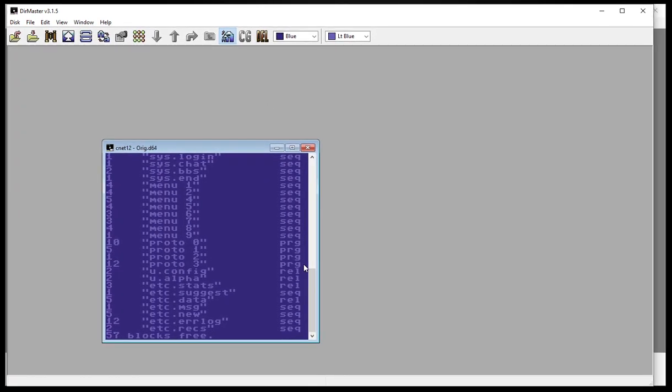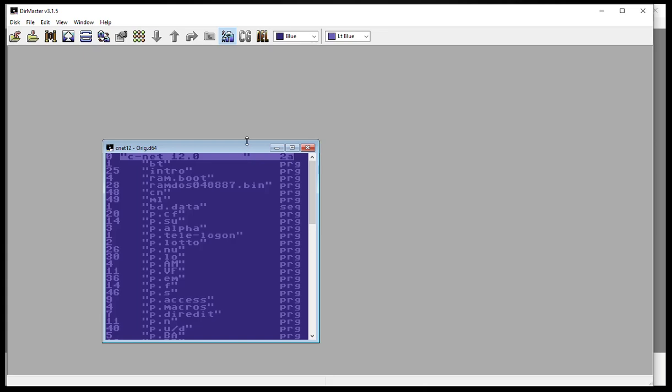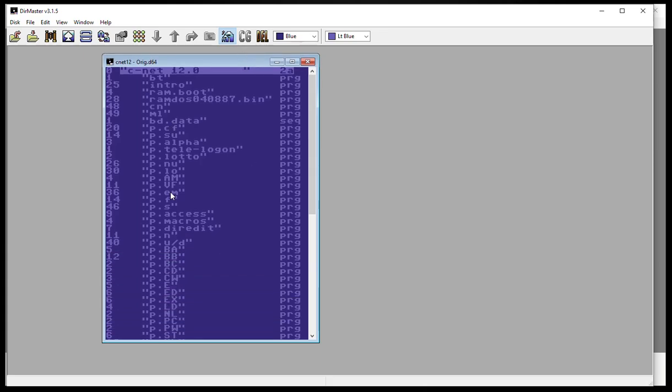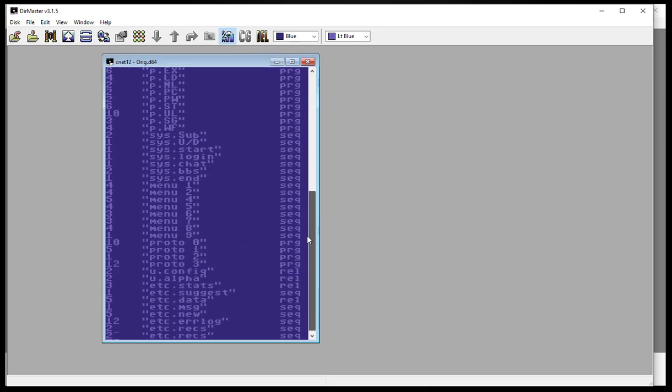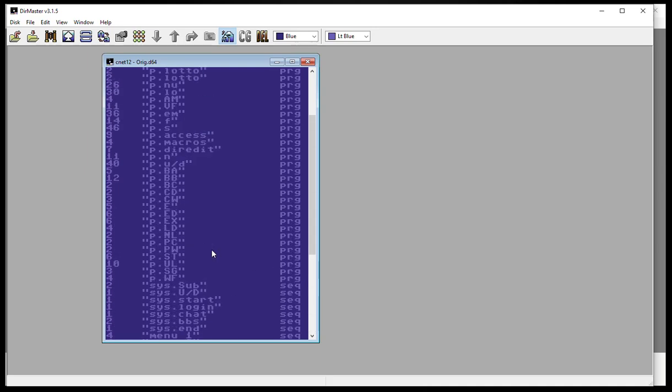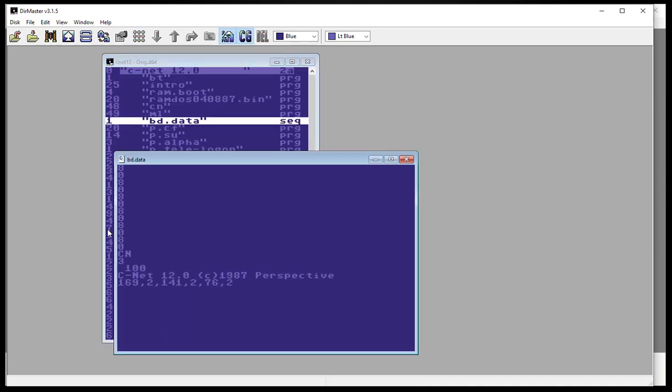Okay, let me clean this up here a little bit. So now, when we opened up that image again, you can see it's actually written a handful of things. It's written that BD data right here. That's that configuration file with all the 8s and 0s and everything like that. It's also added my 2-digit identifier.